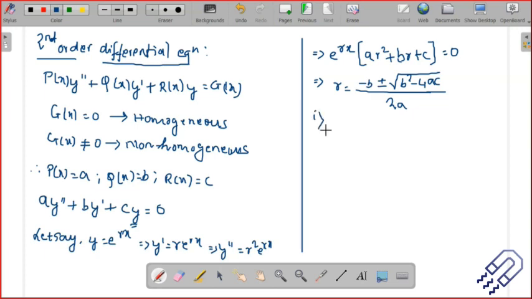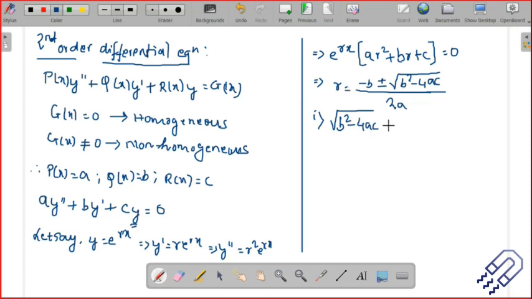Number one, why I'm taking this value is because this is a quadratic equation. We have done higher order, we have done second order also, no doubt, but there we did not discuss this. I'm discussing this specifically because for higher order, like third and fourth, you cannot really use this equation, but here we can use it when it's a second order differential equation, right? So it will entirely depend on the value of root over b square minus 4ac.